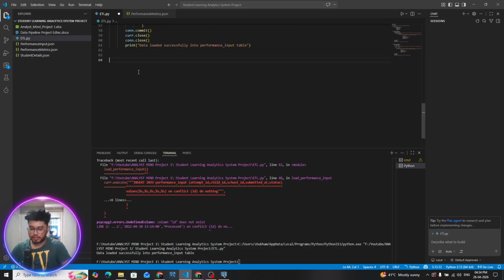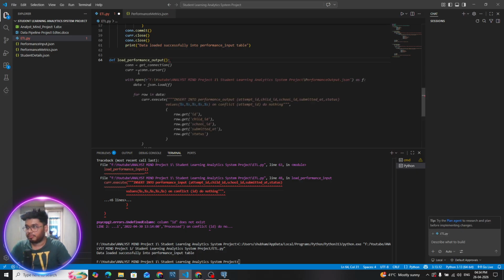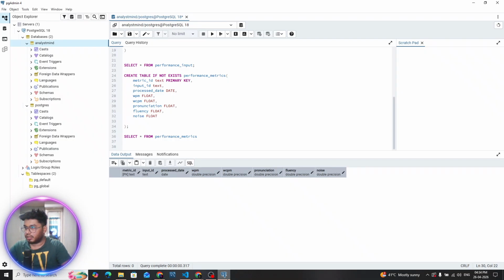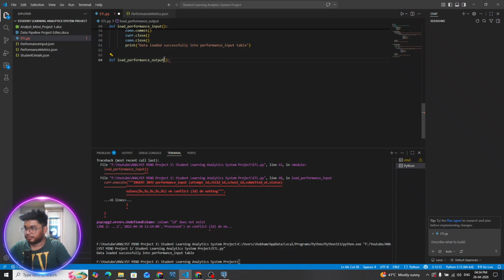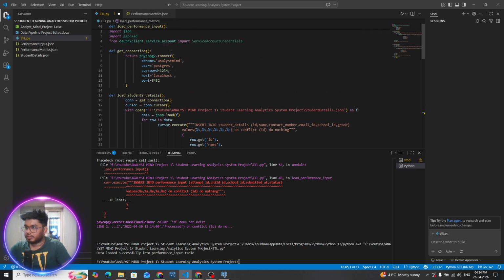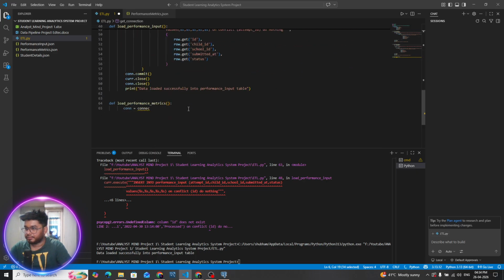Visual Studio. Write def load_performance_metrics. Okay, again same thing, connection is equal to, we'll just copy the get connection.